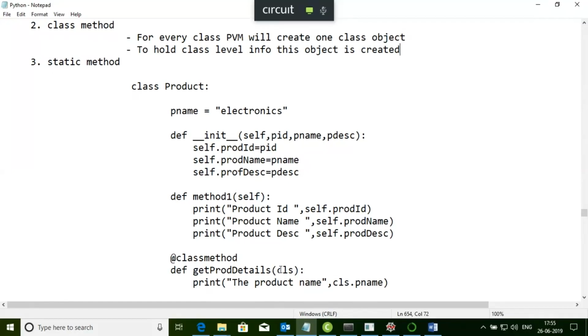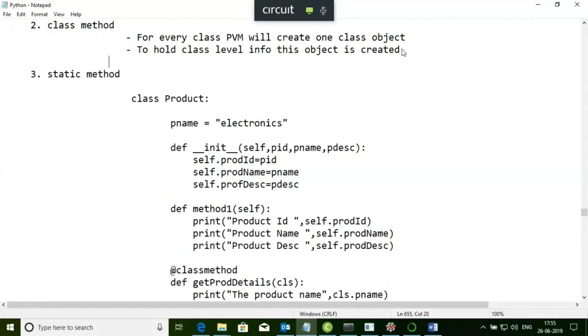We have to use the decorator @classmethod.